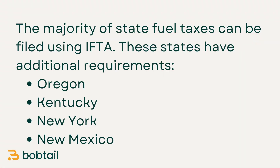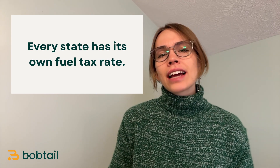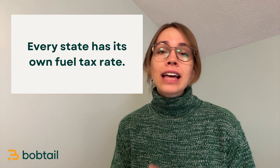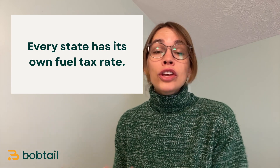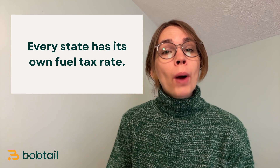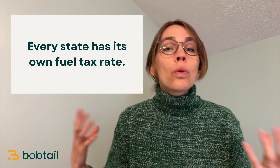While there are some exceptions to the rule, the vast majority of your fuel taxes can be paid through your IFTA quarterly filings. So how are IFTA taxes calculated? IFTA taxes can be kind of tricky to understand at first because each state has their own state fuel tax on diesel. While you do pay a fuel tax at the pump, your actual taxable rate depends not only on where you bought the fuel but also where you used the fuel — i.e., where you drove.